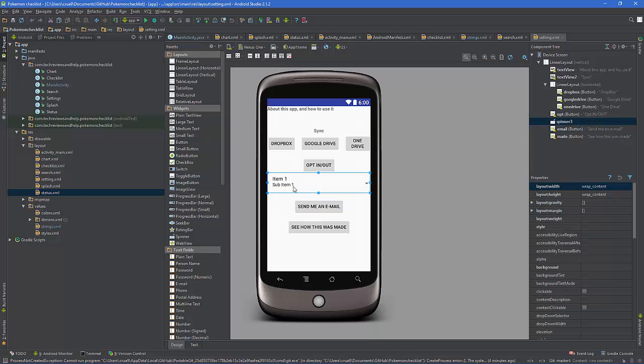But basically, you select like bug report or something like that, and this will auto fill out based on whatever you selected. So from here we have a see how this was made, and that should take you to these YouTube videos.